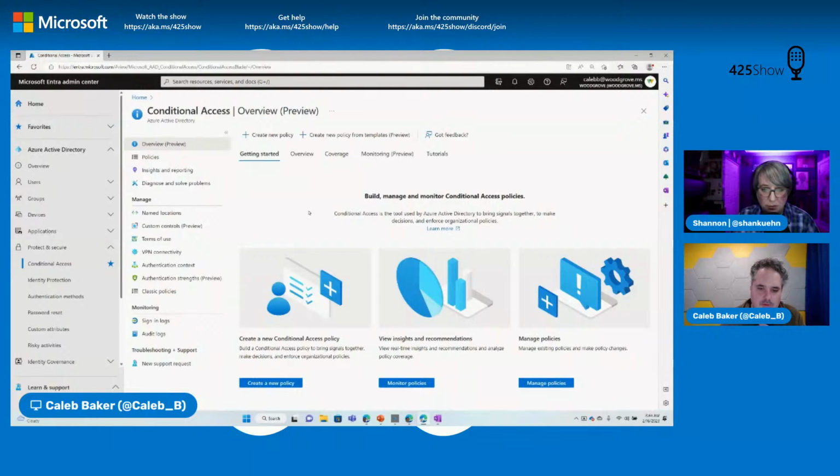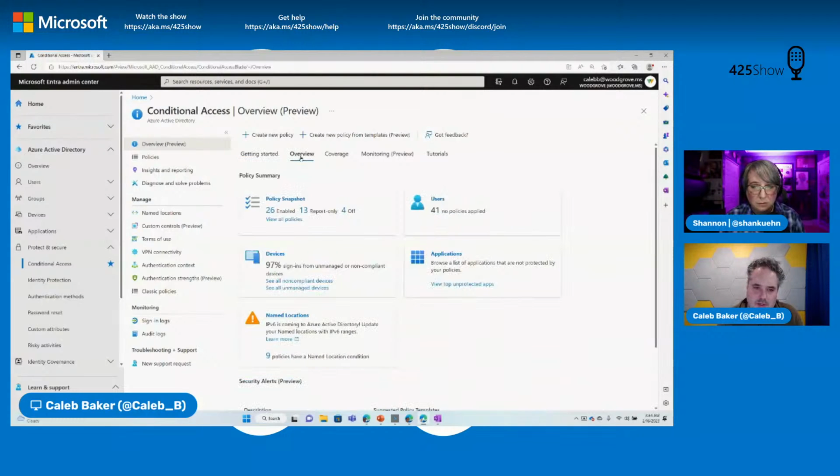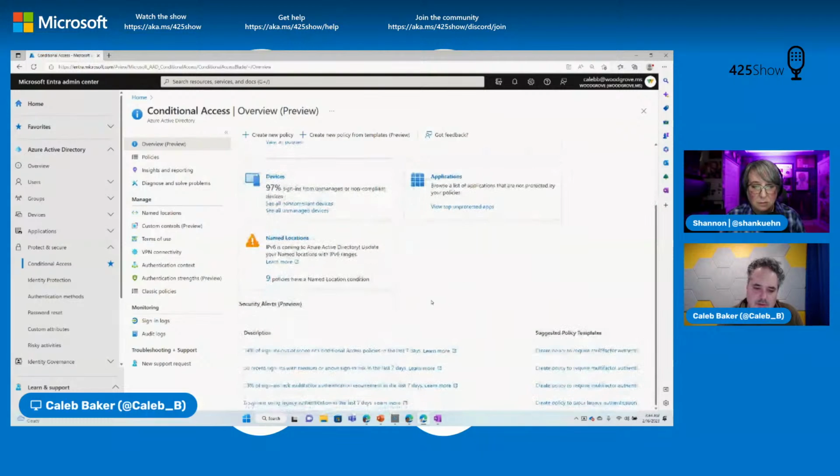Okay, so the first one on the list is what's built into conditional access right now. There's a public preview around an overview blade, which has a lot of helpful information here, giving some high-level tips and high-level analysis, things you should be aware of, like IPv6 on Azure AD is coming.